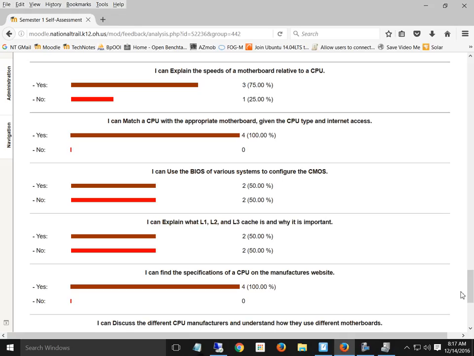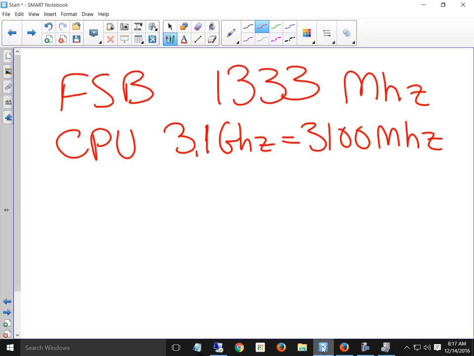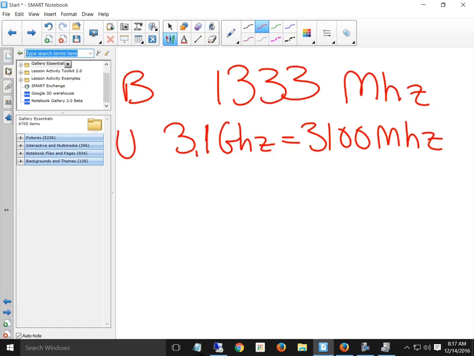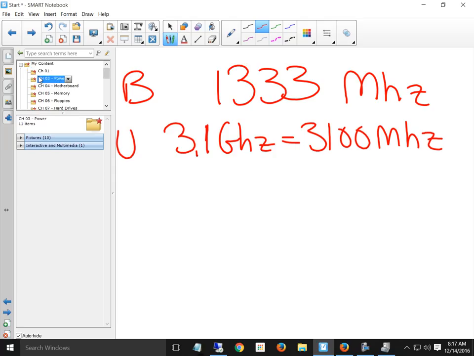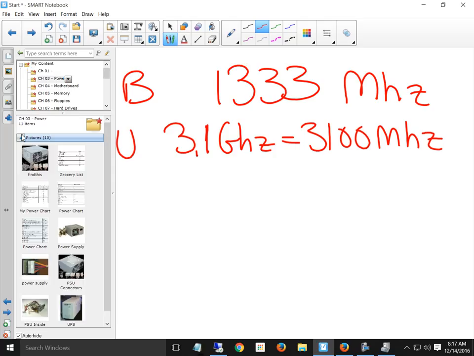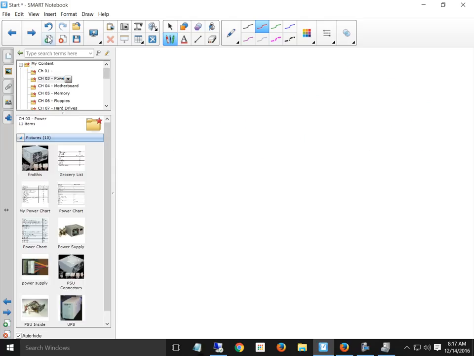Okay, so those are the ICANNs, but obviously you could have questions that aren't covered in there. Is there anything where you're like, okay, I don't remember how to do that anymore? For instance, let's go to a for instance that gets people on the exam. That would be the power supply calculations. Obviously, you're going to have to do one of those or a couple of those on the exam. And if you didn't do well on the Chapter 3 exam, that's one of those things that you need to make sure that you've got down.